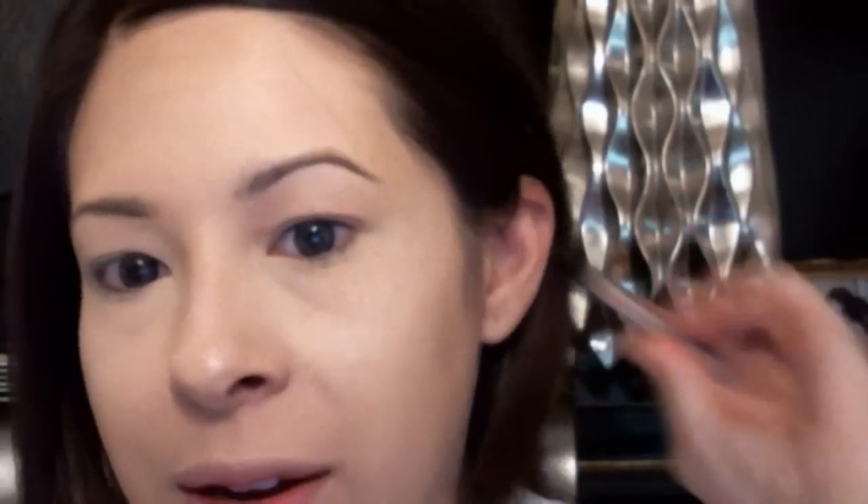To start, I'm going to use the It Cosmetics Brow Power Pencil in Universal Taupe. I like this — it's got a little brush, and I like it to sweep away all these little hairs too. This is just a very neutral, kind of universal color for your brow. I'm liking that more than the Anastasia Beverly Hills Brow Pomade. I have those in like three colors, and they always come off dark on my eyebrow, and sometimes it just looks so drawn on that I look in the mirror and I'm like, wow, I've got caterpillars up there.